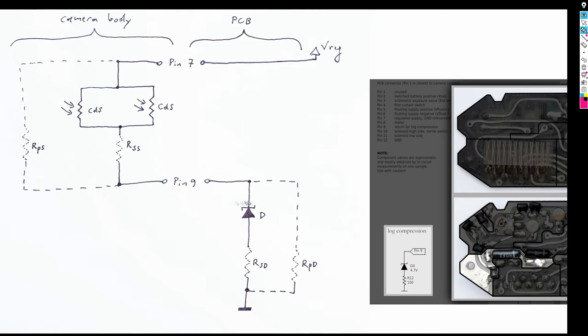However, both the diode and the CdS cells will have slight deviations from their ideal exponential and power law behavior respectively. So what can we do to deal with that? Well, the simplest possible option is to add resistors in series and in parallel with the CdS elements and the diode to slightly modify the behavior of the circuit.